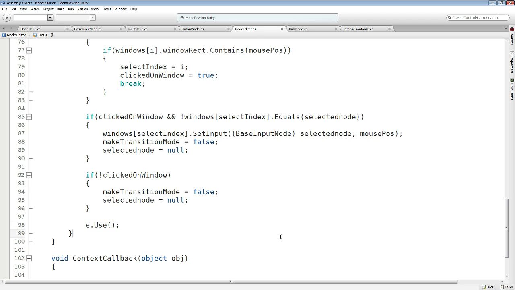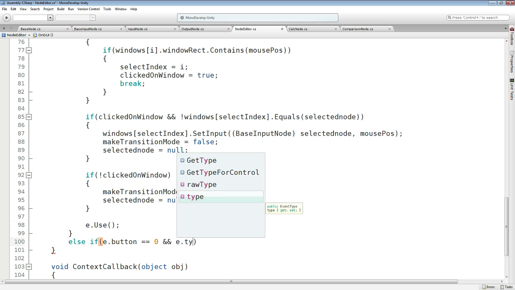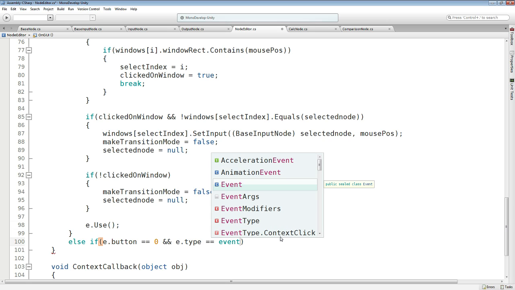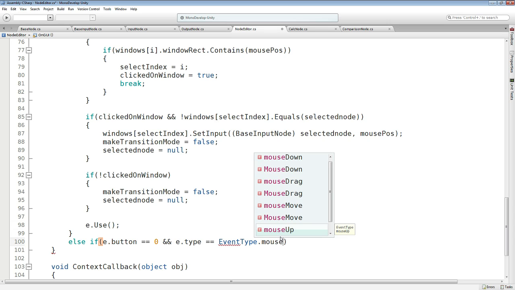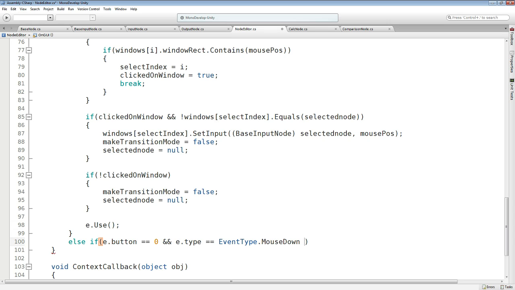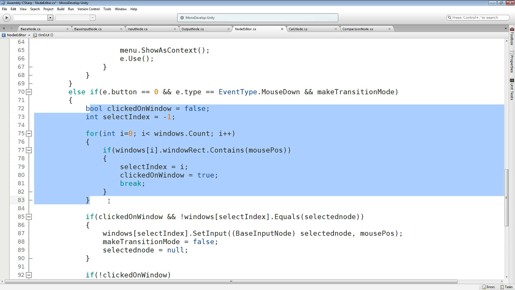But if there is a left click and we are not in transition mode, else if e dot button equals 0 and e dot type equals EventType dot MouseDown and not make transition mode, we do the same as before.